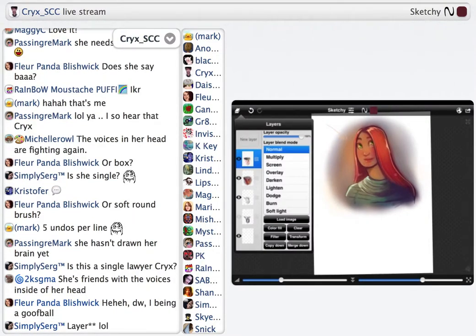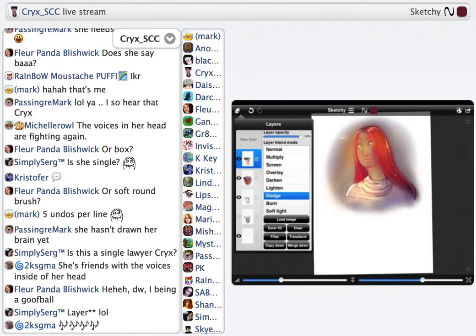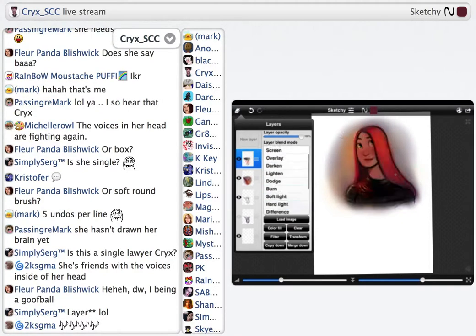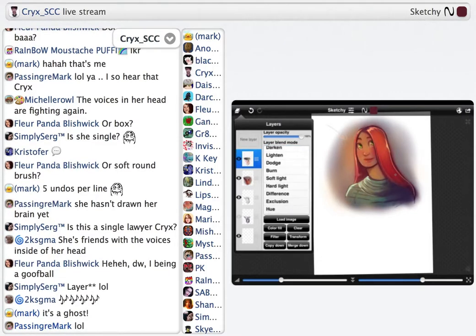Alright. But, yeah, that looks about done. Let's see if we can do anything with some, oh, that's an interesting look. Not quite what I was going for. Some of these are terrifying, I'm not gonna lie. Ooh, I like hard light.